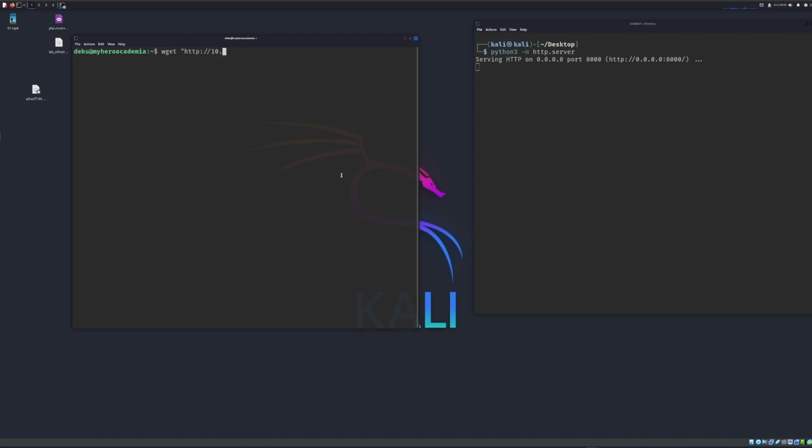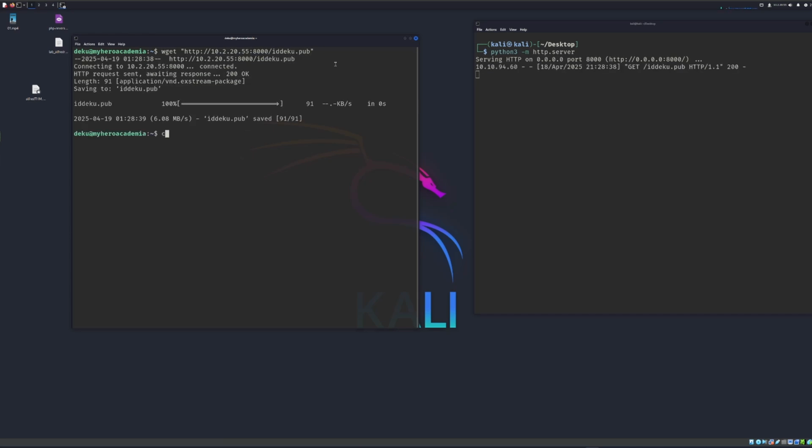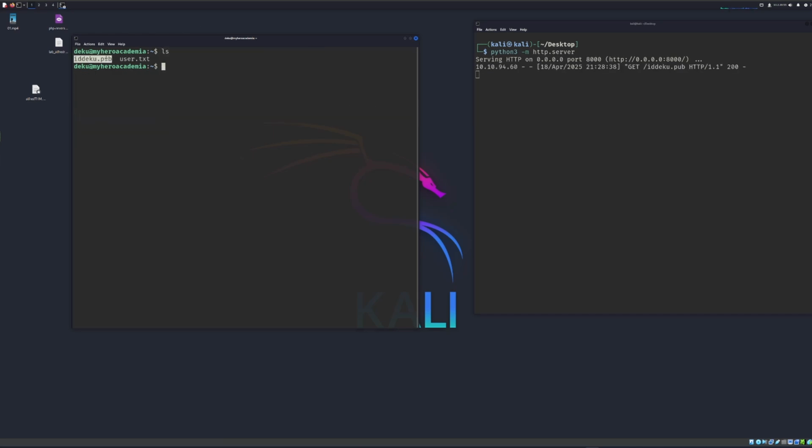So for me it's 10.2.20.55:8000, because that's the port we're running on. Then we'll do slash and put in the name of that file. For me it is id_deku.pub. Go ahead, hit enter. There we go. So if we type ls, we should have it uploaded to the server. So we can clear this.